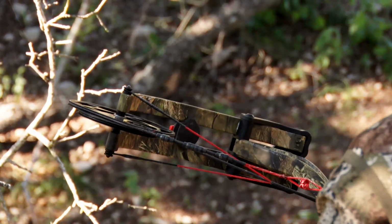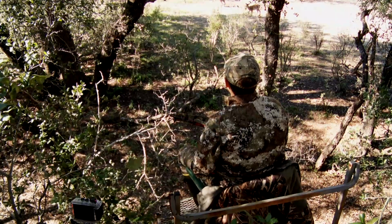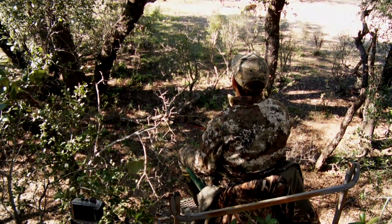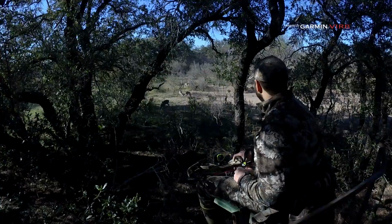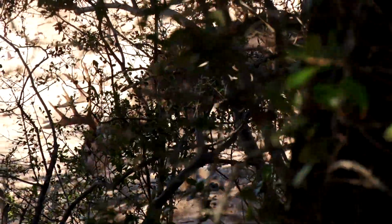The way that tripod's set up, there's a couple different shooting lanes, but there's timber and it's pretty brushy. Out of the corner of my eye, I see this really, really nice buck coming through, and I just caught a glimpse of him, and so immediately just kind of stopped moving. He was staying in a thicker draw area, so just kind of slowly got back, settled in, and got a really good look at him, and immediately knew that was kind of the deer I was looking for. I just immediately knew that was in that age class that we were looking for.